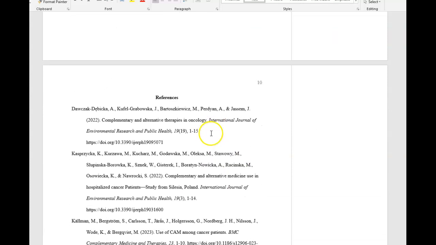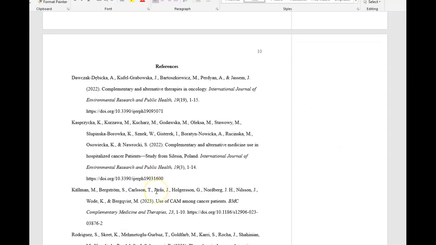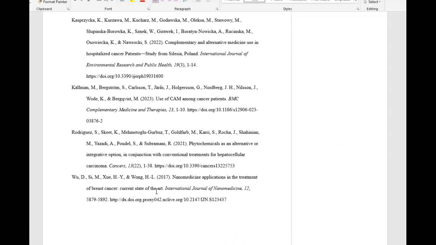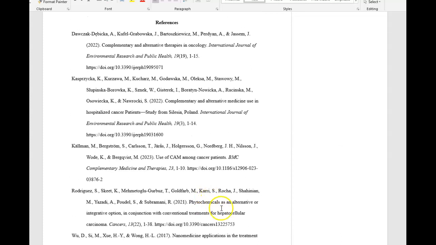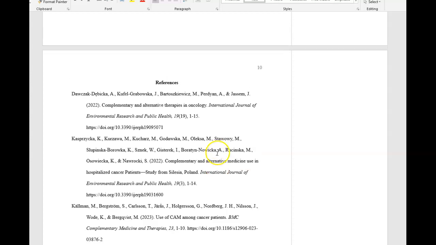And as you can see, this student's paper is 10 full pages, and yours will probably be more like 11 to 12 pages because you have to include 2 graphics. And then, as you can see, a properly APA formatted reference page that's alphabetized using hanging indent and all the proper APA formatting that we learned.